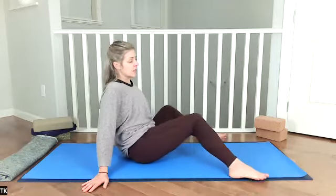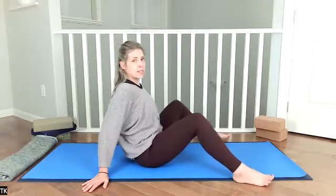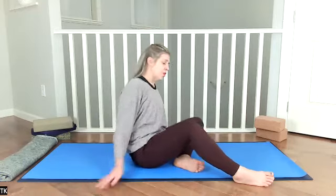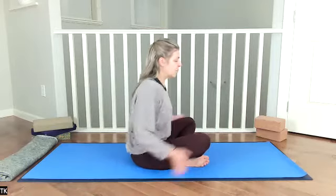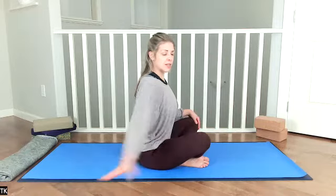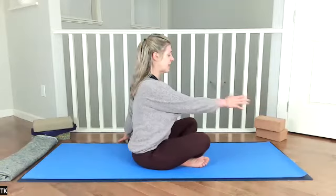Our next pose is a twist. This time we will come into easy pose, crossing your right leg in front of the left leg. We sit up tall with an inhale breath and we are confident. Take your right hand down towards the ground and a little twist here to the right. And then come back to the center. Take the left hand down towards the ground and then take your right hand over to the outside of the left knee. We sit up tall again with a nice inhale breath.